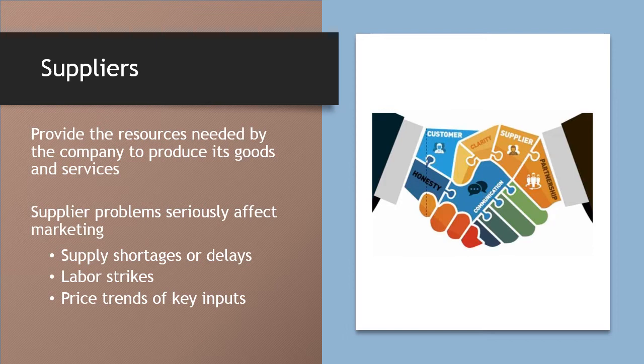Suppliers form a vital link in a company's overall customer value delivery network. This is because suppliers provide resources needed by the company to produce its goods or services. Now, sometimes suppliers can control the success of a business because they wind up holding a lot of power over the business. A supplier will hold power over a company when the supplier is the largest supplier, or sometimes even the only supplier to the company, of materials that are needed for the production of the organization's marketing offerings.